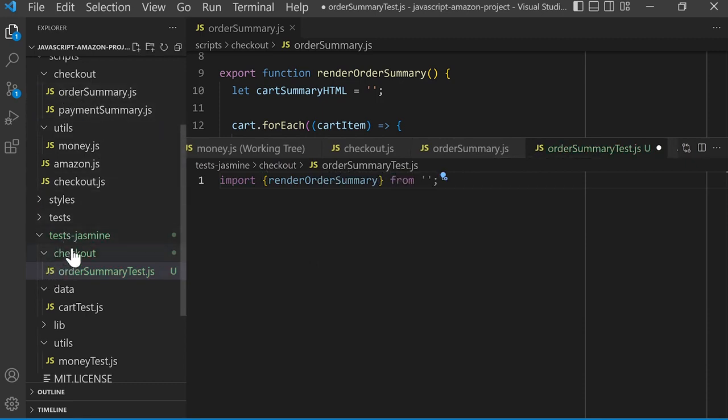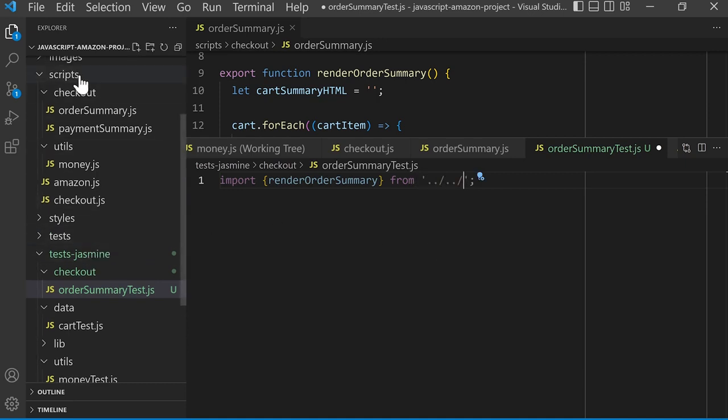So first we need to get out of the checkout folder and out of the test-jasmine folder. So we'll use 2 ../. And then we're going to go into the scripts folder and into the checkout folder, scripts slash checkout slash, and we'll load orderSummary.js.